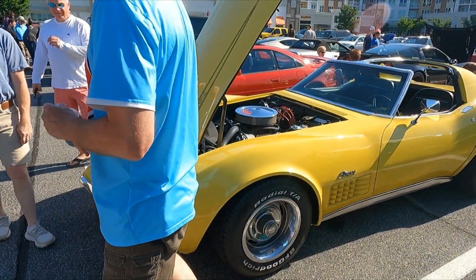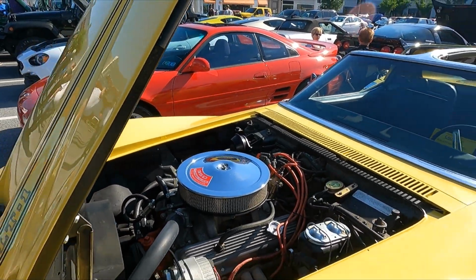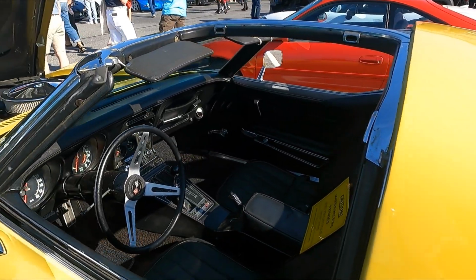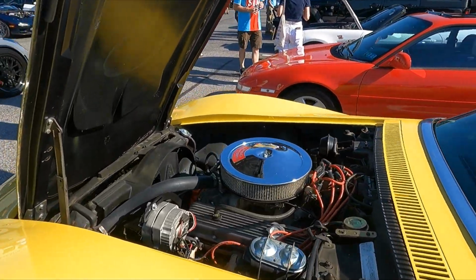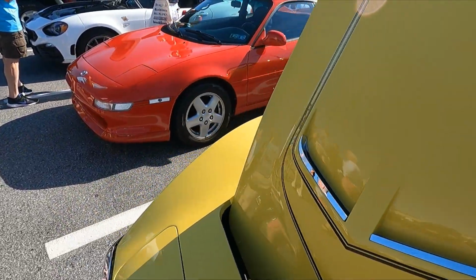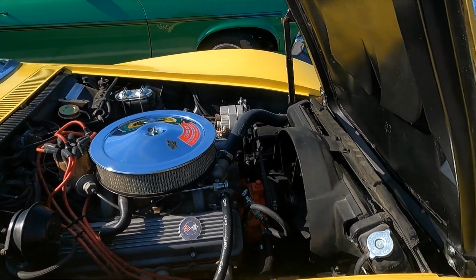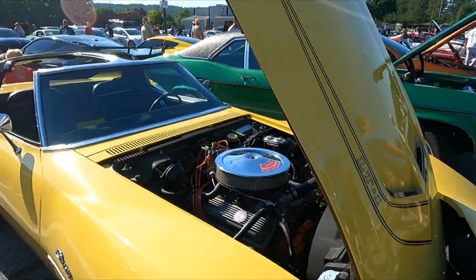Here is like a 70 through 72 LT1 Corvette. If I go by the horsepower estimate on it, this would be a 1970 LT1, if that is in fact accurate. Should be a 4-speed. Maintenance is being performed. You can see the tach, 6,200. I thought it was 65, but a lot of people replace these stickers, so it looks like correct valve covers on it and everything. These cars did not come with air conditioning because it would throw the belt too high revving until 1972. Then they did put air conditioning on them as an option, so those are usually pretty rare. And there you go. It's a great car, T-top, 4-speed. They get a little hot inside, but what doesn't?